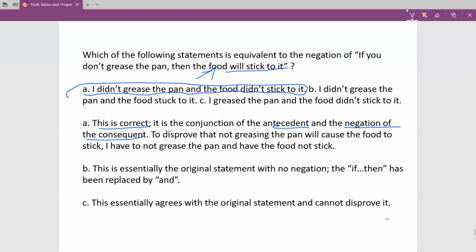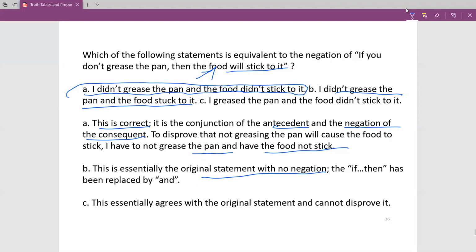To disprove that not greasing the pan will cause the food to stick, I have to not grease the pan and have the food not stick. Now, the next statement, I didn't grease the pan and the food stuck to it. Well, that's not the negation of the first statement. It's essentially the original statement with no negation.